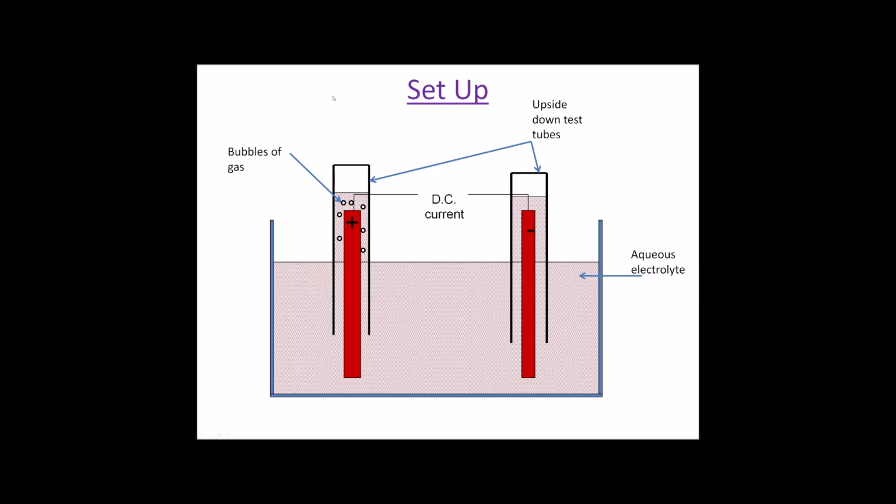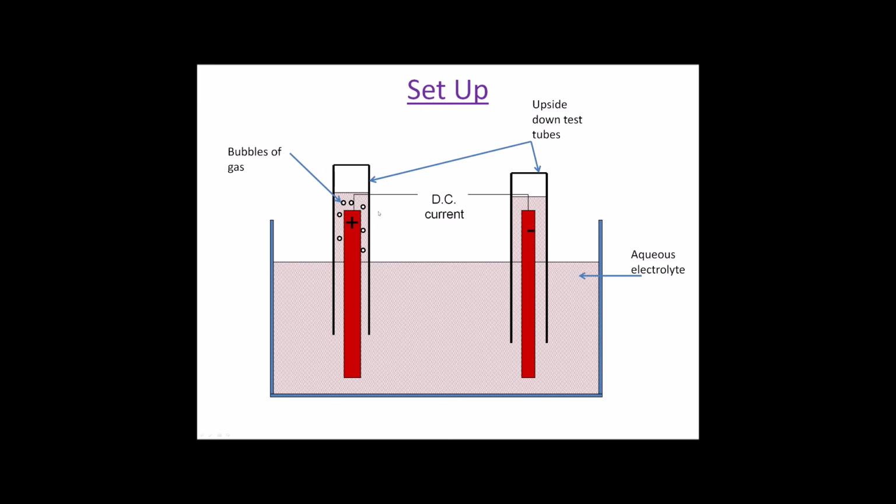Now, the setup. In an ideal world, what you will do is you'll have some platinum electrodes and you'll actually bend these so you can get a test tube over the top of them without interfering with the wires connected to the power supply. So in that ideal world, we're going to have the test tubes, you're going to fill them with the electrolyte solution, you're going to put your thumb over the top and stick them upside down into this liquid and then put them over the electrodes, and that way it will trap the liquid in them.